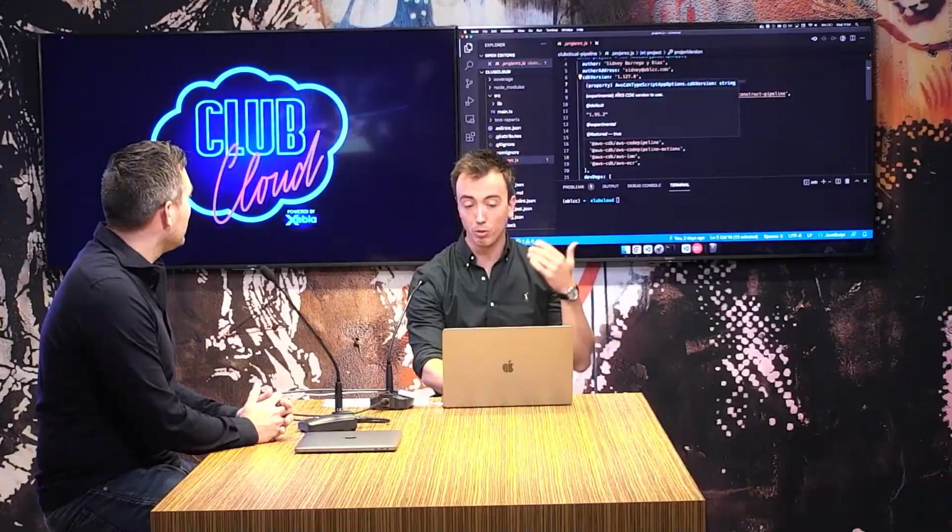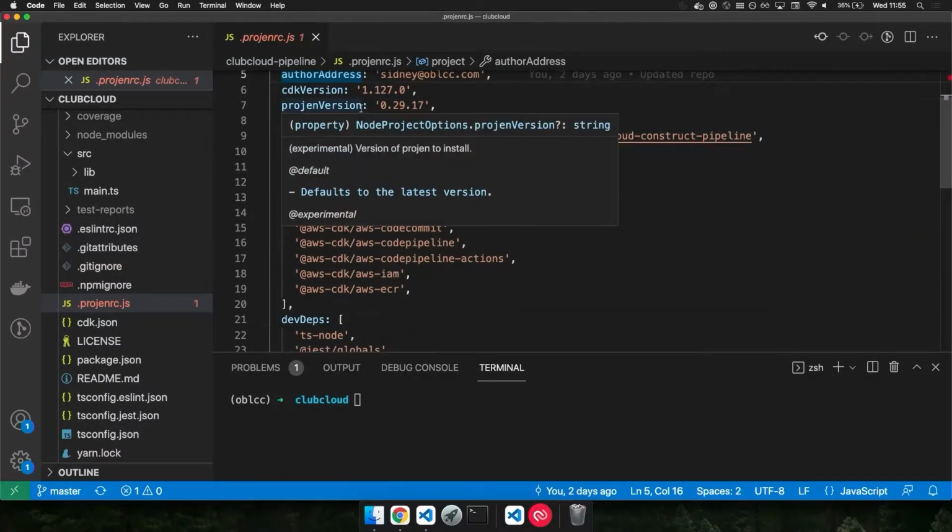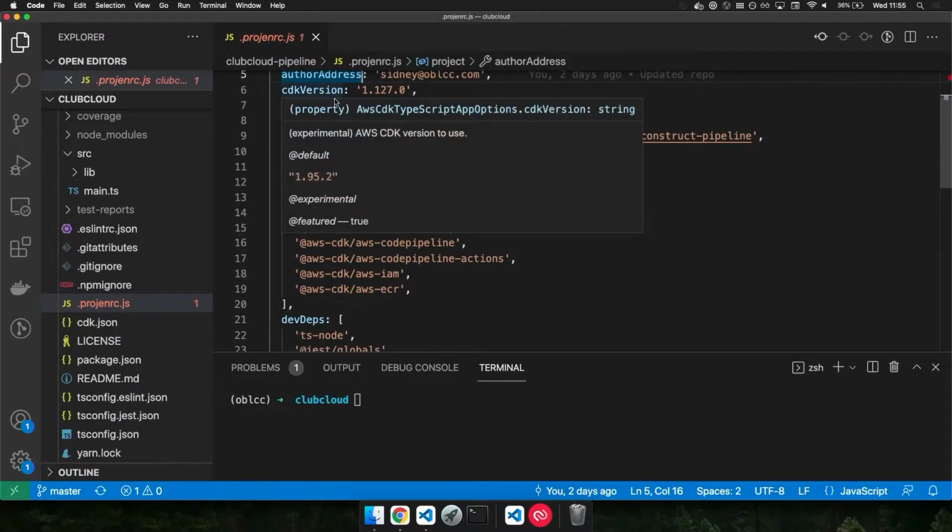So it's going to be extremely important for you as a platform team to also maintain those dependencies and make sure that the pinning of the dependencies and everything is in place. That's why this file is important, making sure that these things stay in line with each other. If you weren't using Projen, this would be a manual exercise.